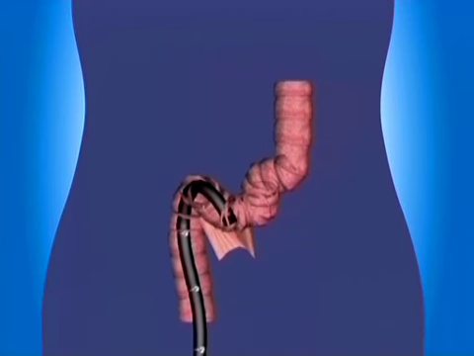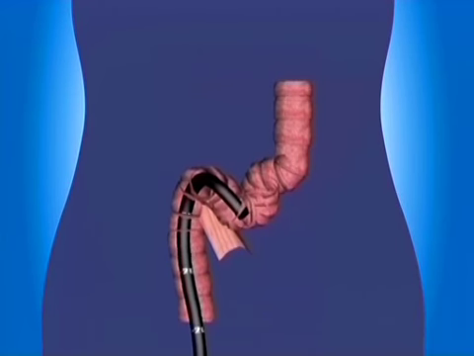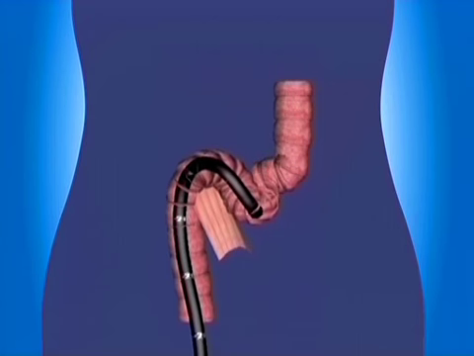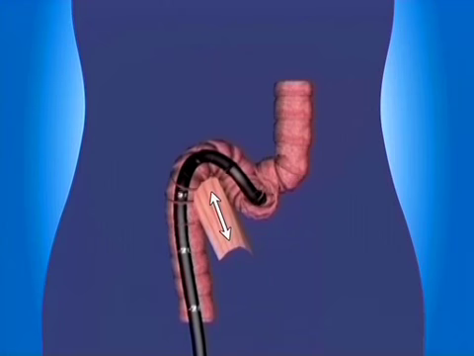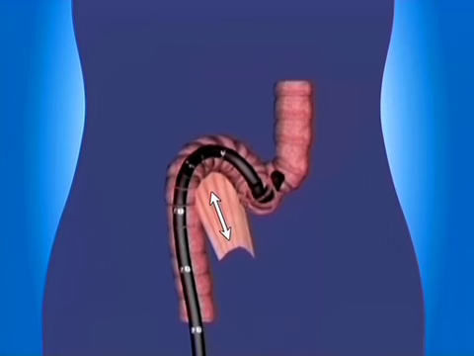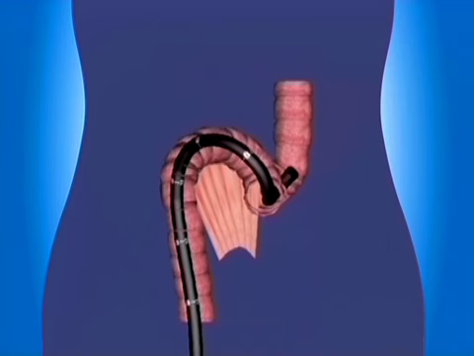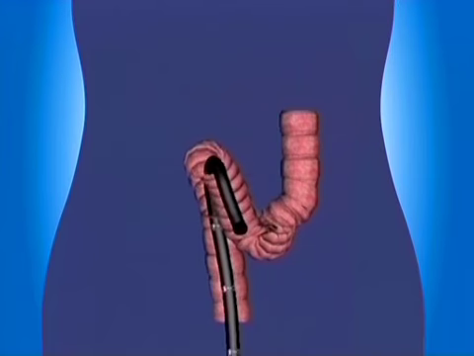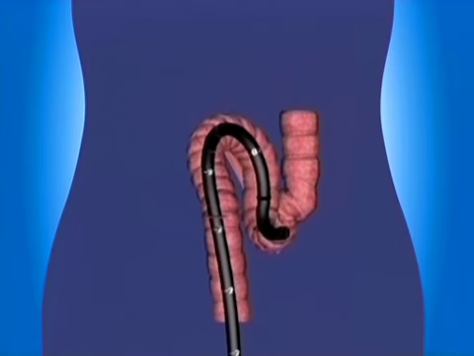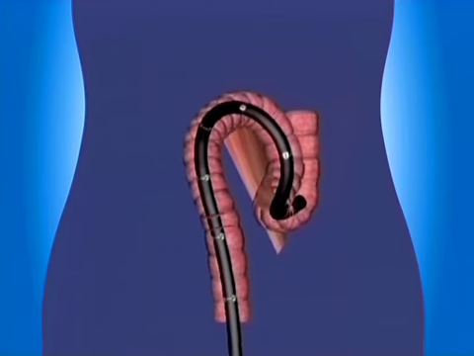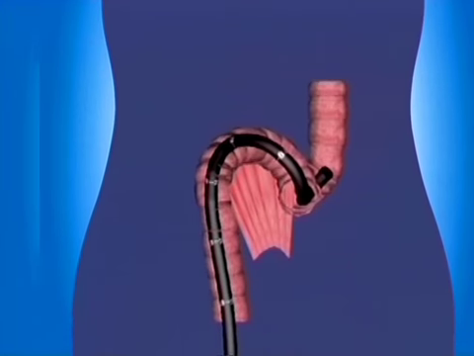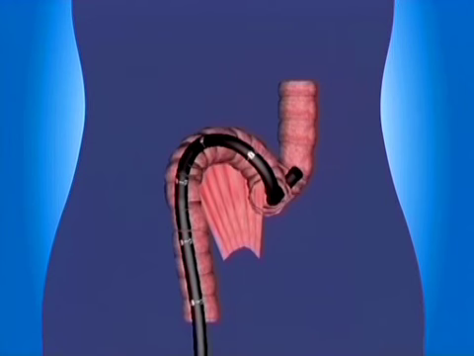How much the sigmoid can loop depends on the length of the sigmoid mesentery or mesocolon. When this is short, colonoscope insertion will activate stretch receptors in the bowel wall and mesentery and cause pain, especially in young patients with an irritable bowel. By contrast, a very long and mobile sigmoid, such as this, may loop amazingly, but with no pain because the long colon isn't unduly stretched. These are so-called N or spiral loops.